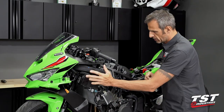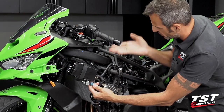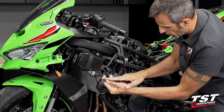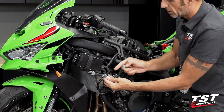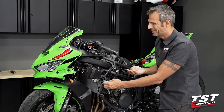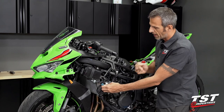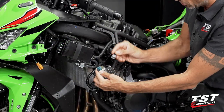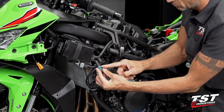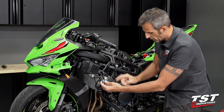When you eliminate some of the electrical components of the EVAP system and also the PAIR system — it's pretty much the same up here under the airbox — when you remove the solenoid valve from the harness, the ECU will actually know something happened and throw an engine code. These engine codes are just annoyances; they're not really dangerous. The ECU is just trying to tell you your EVAP or PAIR or both are out. So we do have these dummy plug circuits — there's a little circuit in here that fools the ECU into thinking the component is still in place. If you are eliminating both of these systems, you will need two of these.